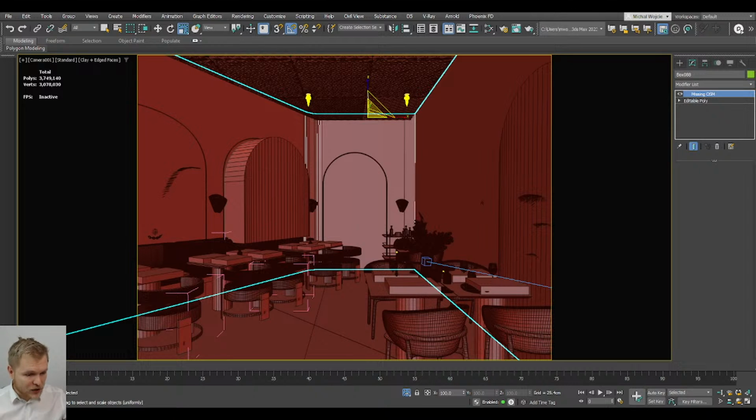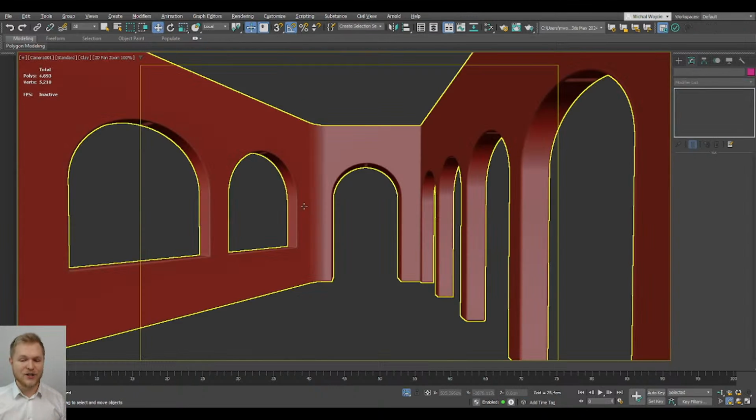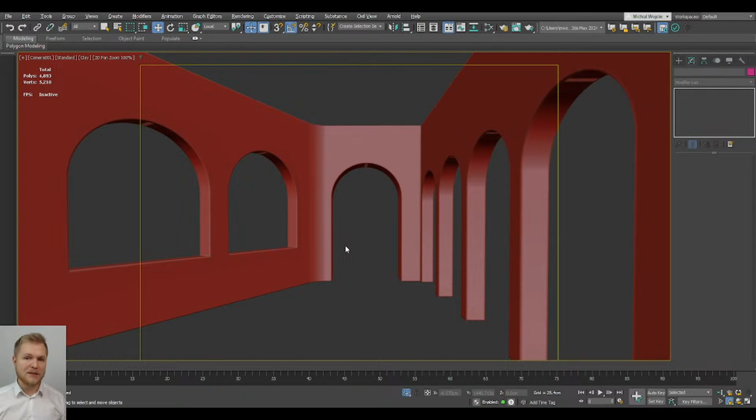From all the questions that we've got, when will Corona be active with 3ds Max? As I mentioned before, I think it's going to take us at least a week, but there are a lot of holidays coming up, and people aren't really that into programming at that period, so we're definitely going to see something new quite soon. But please be on the lookout. We're definitely going to make a video on that as soon as it's out.